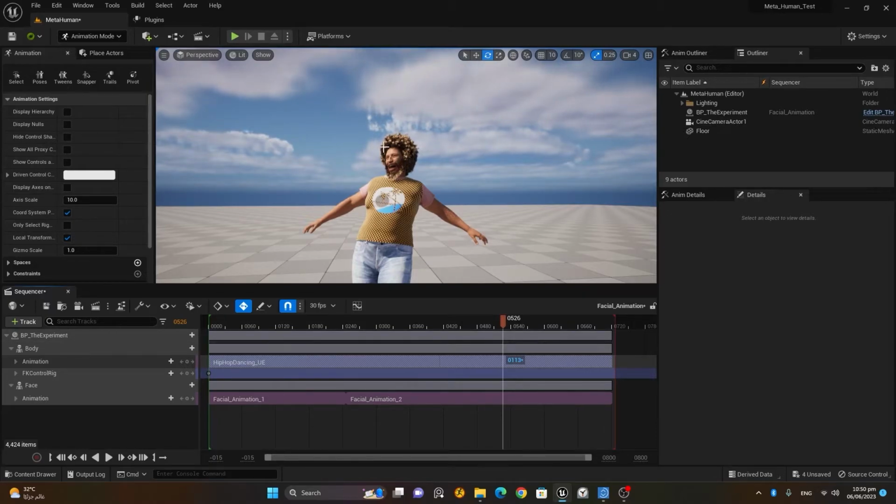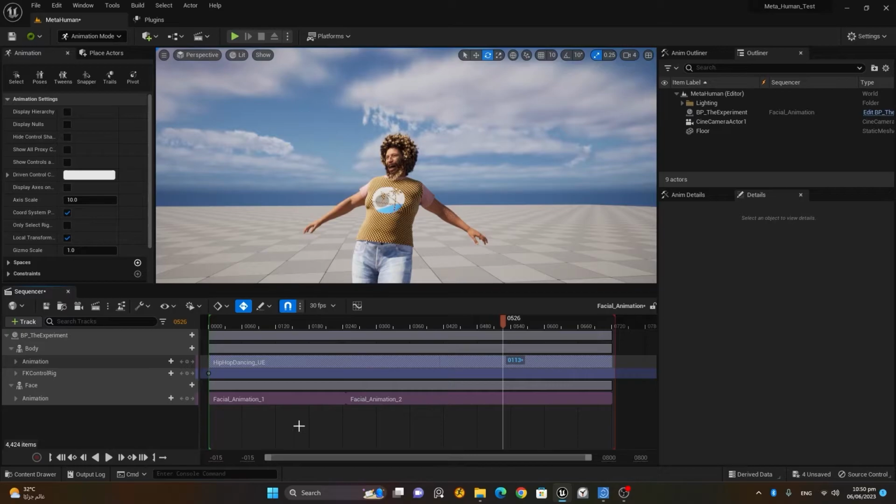Now, this head animation doesn't belong to the one that we recorded. This head animation is part of the body animation. Why did we lose the head animation? The reason is that the animation applied on the face is only the facial expressions. The head movement is not there. So we have to fix that part.